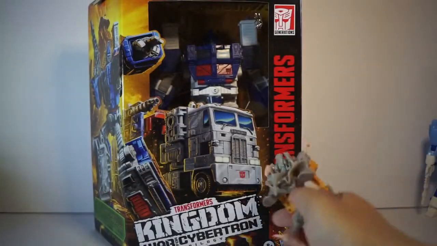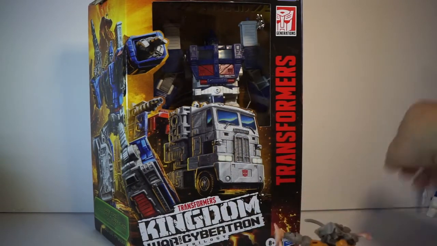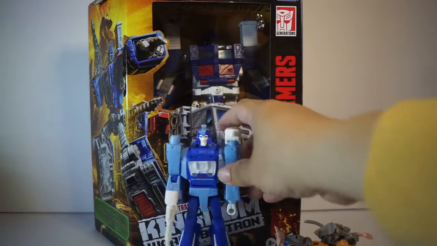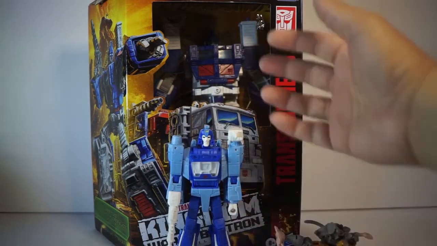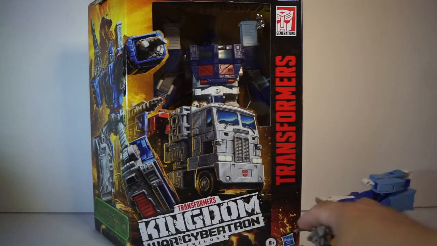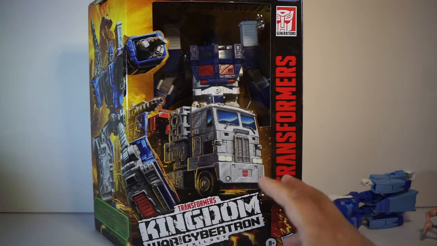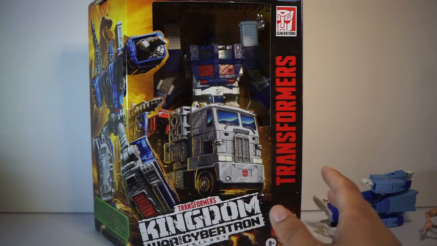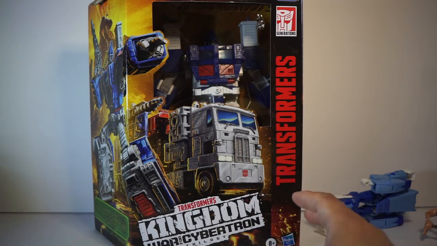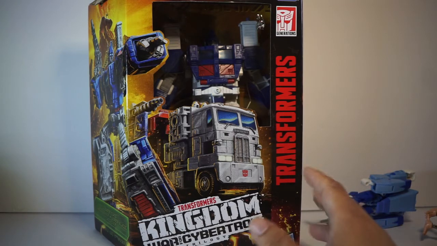As you can see, he is very tiny compared to Ultra Magnus. These guys are $20, like deluxe classes, and then Ultra Magnus is basically a leader class, which is just much larger. This one is even larger than this, called, I think, Galaxy class or something. It's some ridiculous naming scheme, but it's much bigger. But yeah, $50 is not cheap.